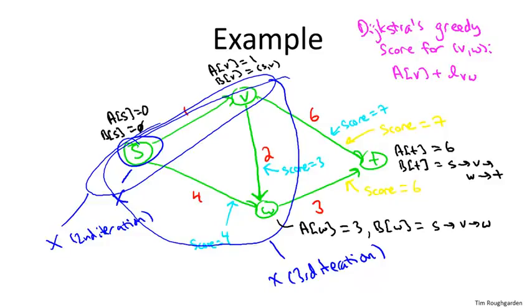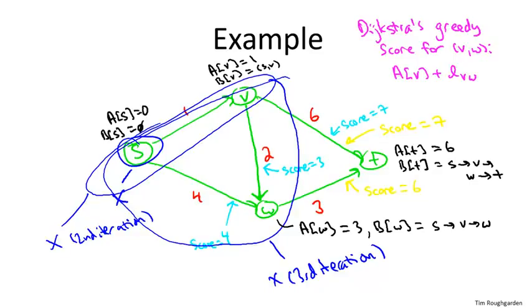Now, I've said it before, I'm going to say it again. If someone shows you their algorithm works just on some example, especially a pretty simple 4-node example, you should not jump to the conclusion that this algorithm always works. Sometimes algorithms work fine on small examples, but break down once you go to more interesting, complicated examples. So I definitely owe you a proof that Dijkstra's algorithm works not only in this network, but in any network. And actually, it doesn't work in any network. It's only going to work in any network with non-negative edge lengths.